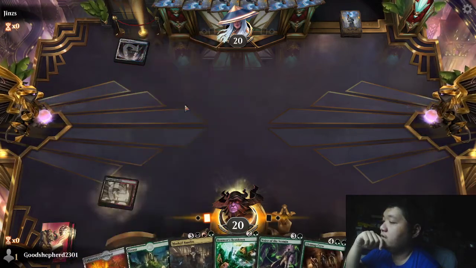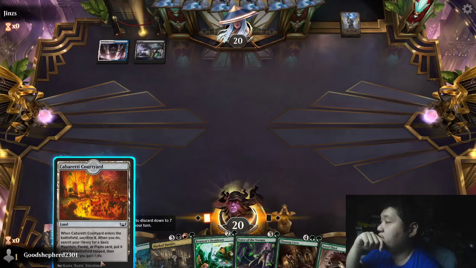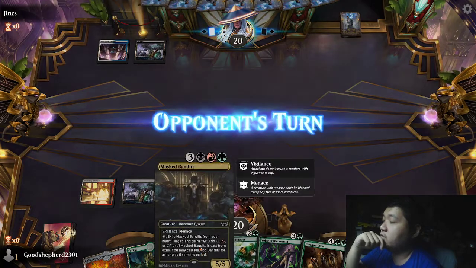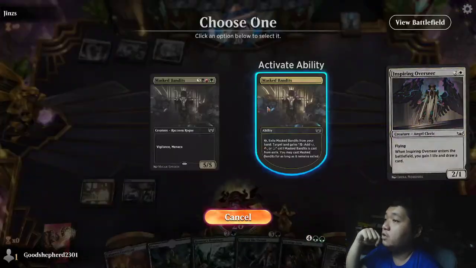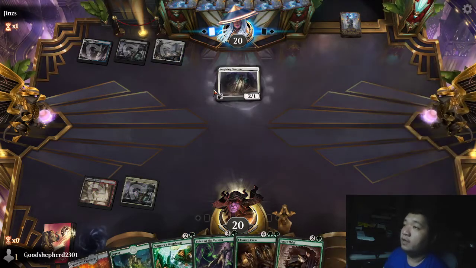Alternately, we can go Station, Courtyard, Forest. We don't have a... Actually, we have a good 3-drop though. And the nice thing is that you can do this at instant speed. Okay, another Obscura, but that is what we call the... Well, that's the mythic. This is the mythic common, the power common for white.